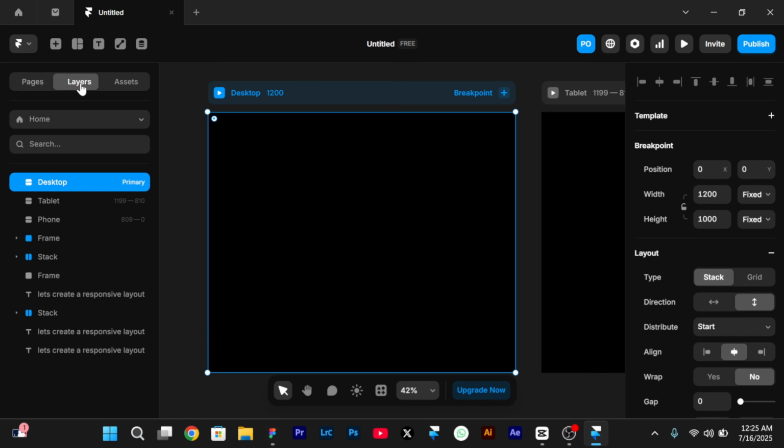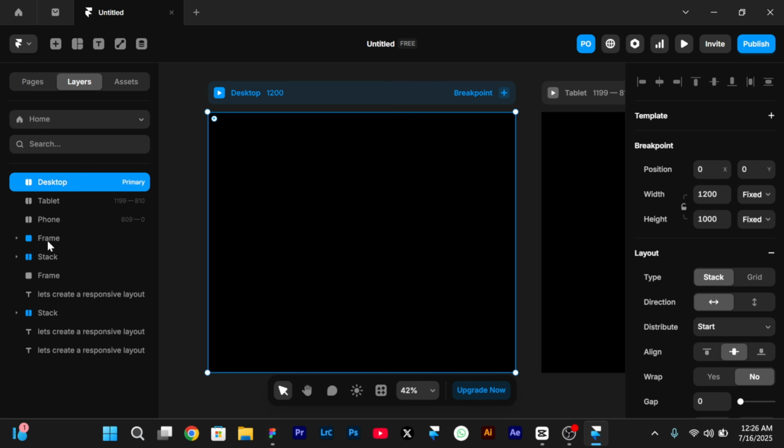On the properties menu, you will see it notifying you that this stack is in a vertical position. That is why you have this vertical line on this icon. If we change the direction on the properties menu to horizontal, and go back to the layers panel, you will see that the path is now horizontal. If you are creating a design, we want the layers or the sections to fall under each other.